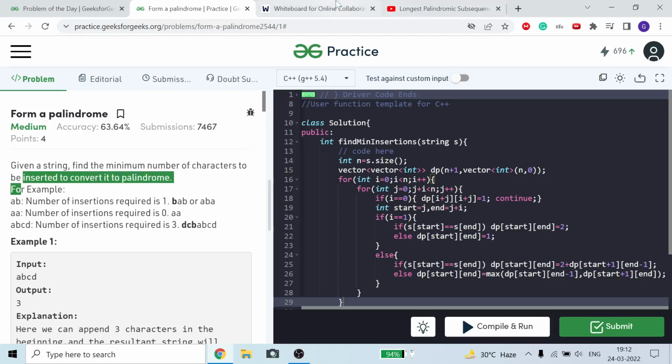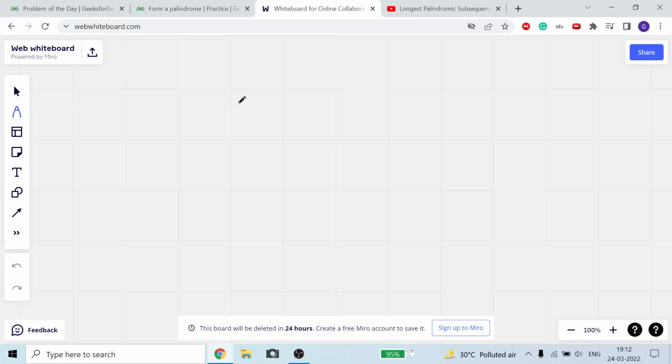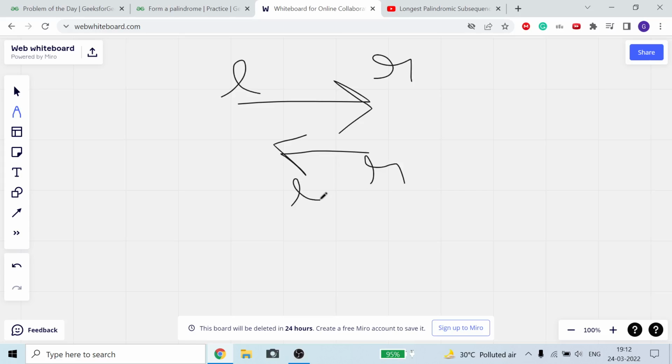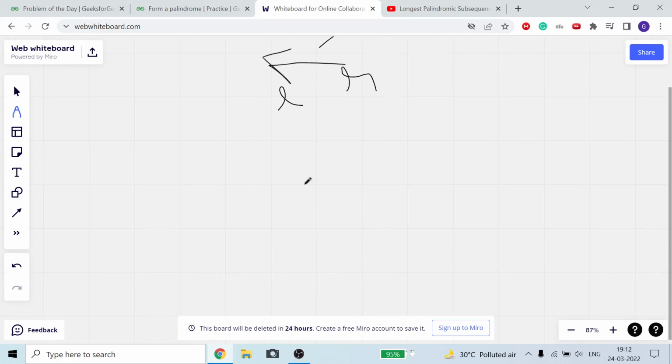Now what is a palindrome? A palindrome is a simple string. If we read this string from left to right or from right to left, then it will be the same, like aba. If you read it here, aba.